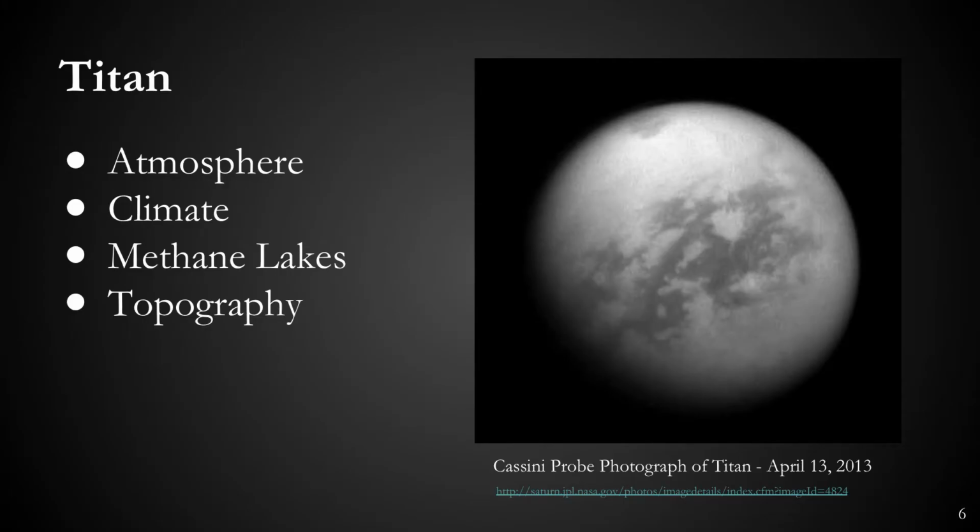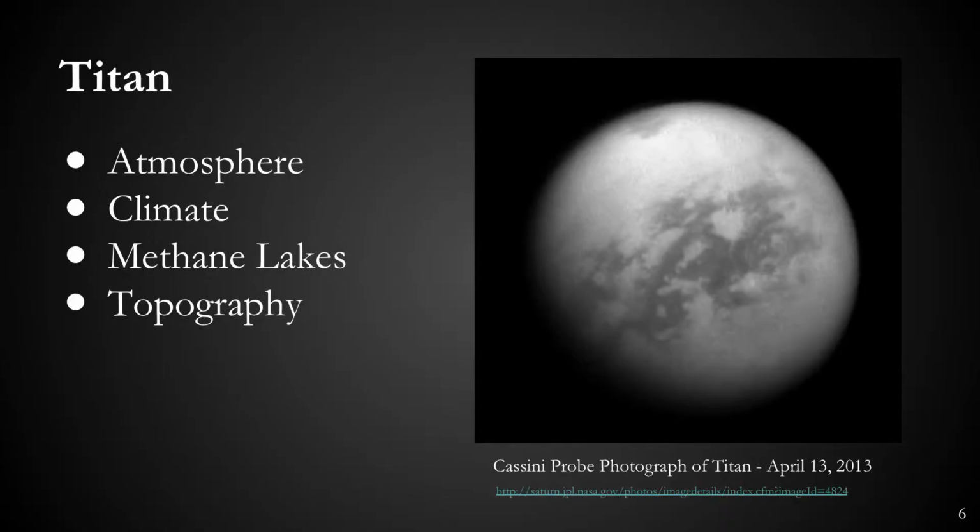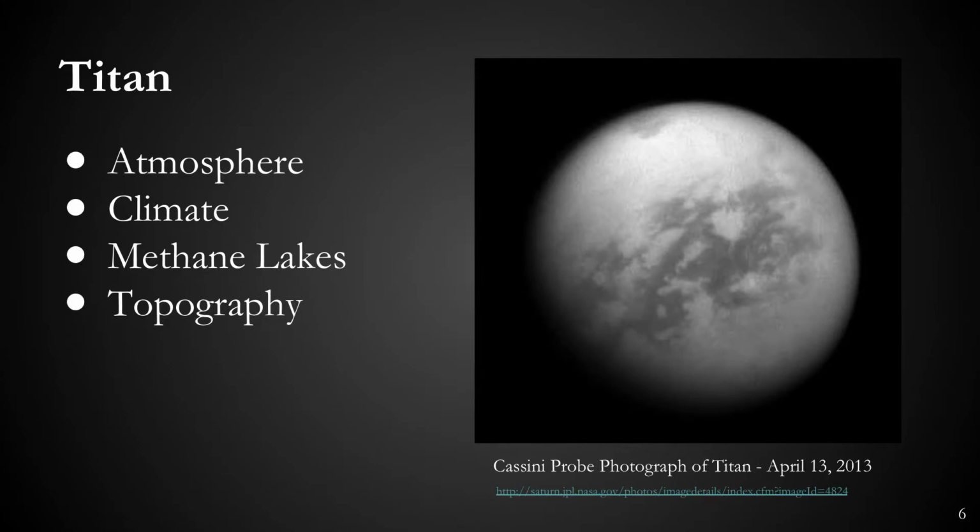After choosing Titan as the astronomic surface to mine, we decided to conduct extensive research. Titan, one of Saturn's moons, is unique because it is one of the few moons to have an atmosphere. In addition, it has 1/7 the gravitational acceleration of Earth at 1.4 meters per second squared. Its average surface temperature is negative 178 degrees Celsius. Titan has a methane cycle, analogous to the water cycle on Earth, but it rains quite infrequently, only precipitating once per decade. The methane that is cycled through accumulates in a number of seas and lakes across Titan. Most of the methane bodies are concentrated near the North Pole.